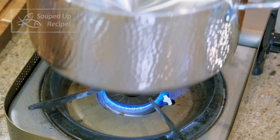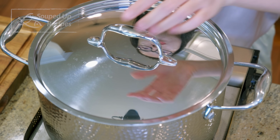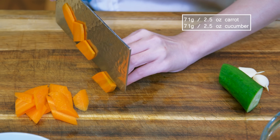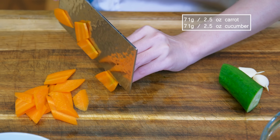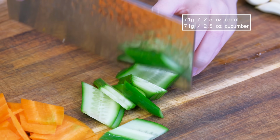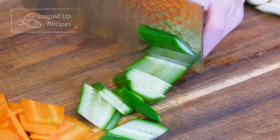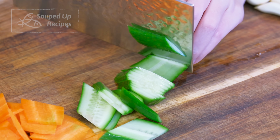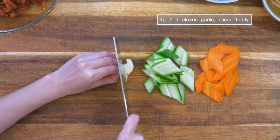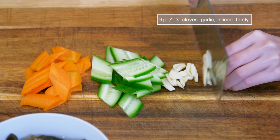Mix thoroughly and let it sit for 10 minutes to allow the baking soda to do its job. Meanwhile, heat a pot of water over high heat. It takes 10 minutes for it to come to a boil. During this time, you can cut the carrot and the cucumber into thin slices. I do see lots of Chinese takeout restaurants add Napa cabbage to this dish, which doesn't ruin the recipe, but carrot and cucumber are more of the legit collocation. You will also need a few cloves garlic.